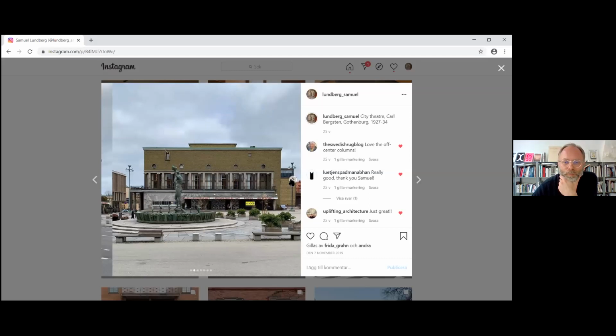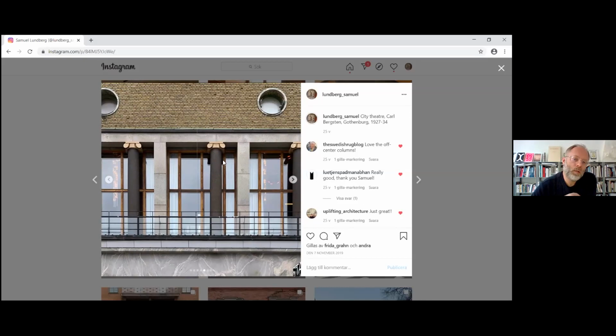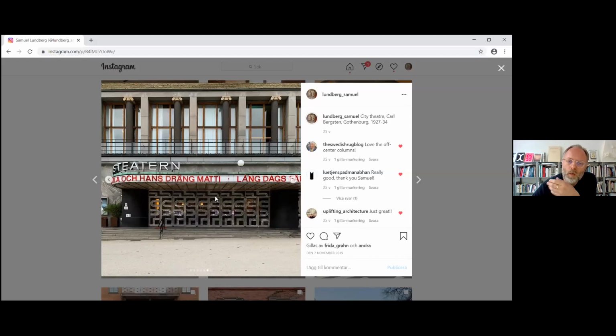Even getting even closer, you can see here, you're starting to see something of this genius and strangeness that Bergsten brought to this building, where he sort of invented these kind of Ionic capitals on these dark shafts in the syncopated rhythm that follows the sort of piano nobile of the building. It floats above a kind of a modernistic or Art Deco canopy, which is carried by a caryatid.